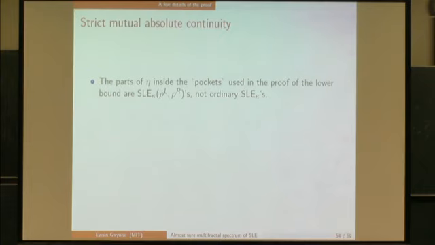Right, so then another detail which I've kind of swept under the rug throughout this is that when we do the 2-point estimate, we look at these pockets. When we condition on the pocket, the part of the curve inside the pocket is not actually an SLE. It's an SLE kappa rho L rho R for two force points rho L and rho R.